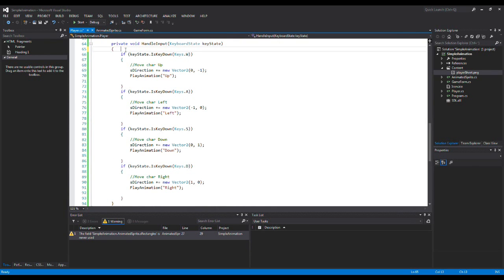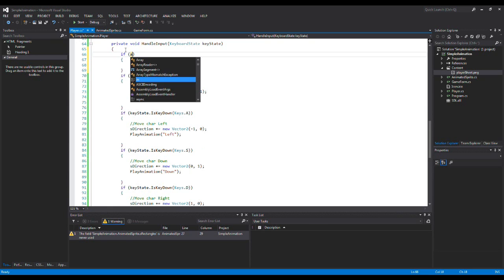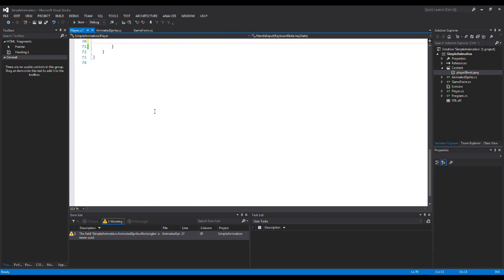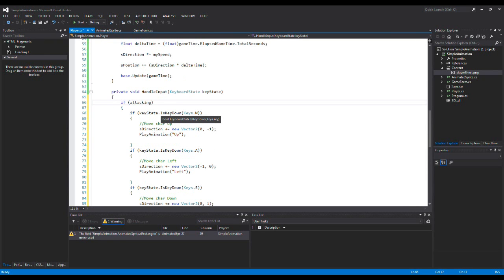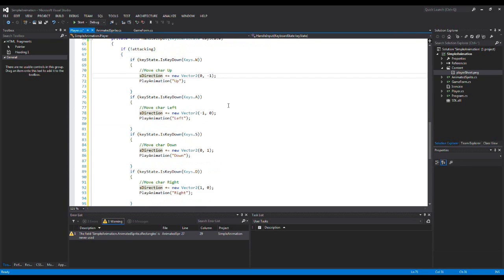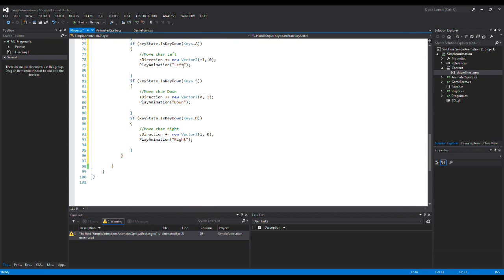Then I'm going to make an if statement around here: if attacking. We have to add an exclamation mark here, because it's only if I'm not attacking that I'll be able to move around. So if I'm not attacking, then I can move around and do whatever.